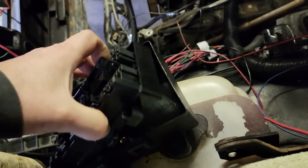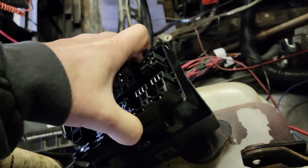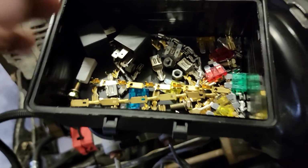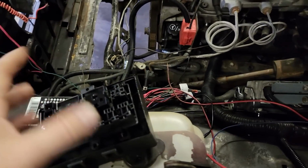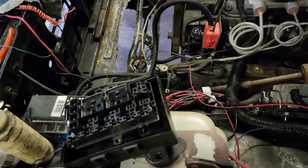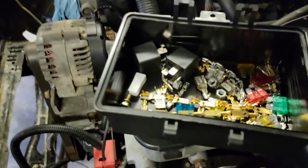It'll be nice to have everything in this fuse box and do away with the fusible links. It wasn't terribly expensive, 20-ish, 30, right under 30 bucks shipped. I think it was like 25, 27, somewhere in there. So not too bad. So let's get started.